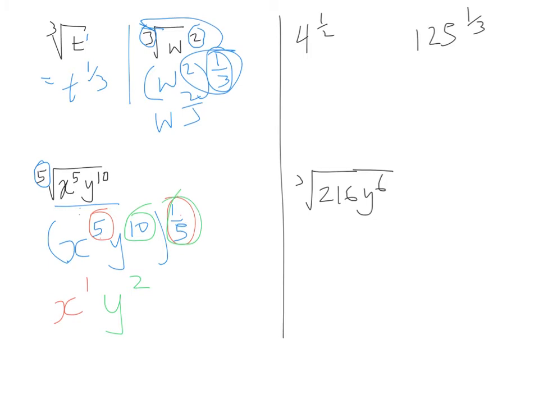Okay, let's have a look at our next couple here. So 4 to the power of a half. Now remember, whatever this number is here, that is the root. So this ends up being 4, where 1 is the power, and it is the second root, or the square root. The square root of 4 is 2. Here we've got 125 to the power of a third, so that is the equivalent of saying the cubed root of 125. Now, I'm not going to work it out that way though.